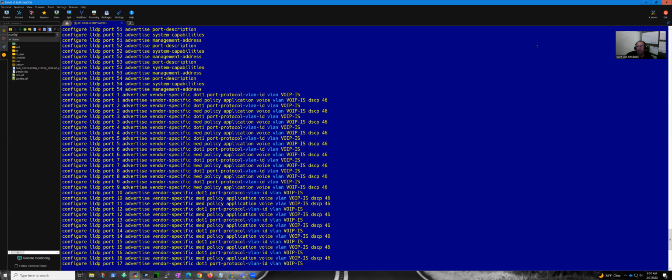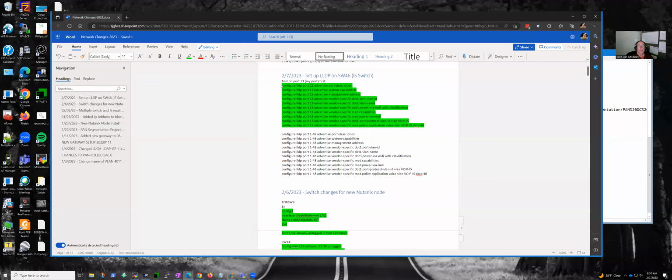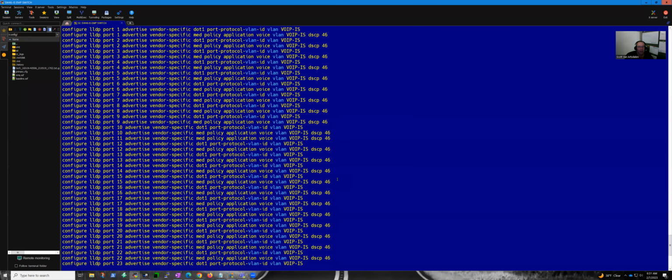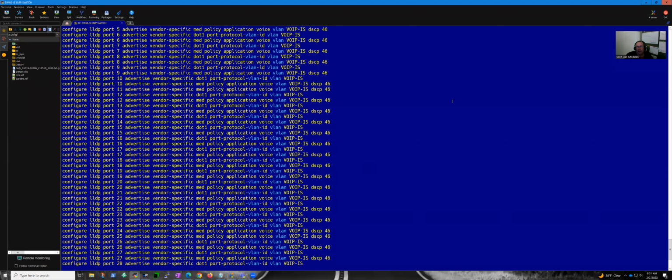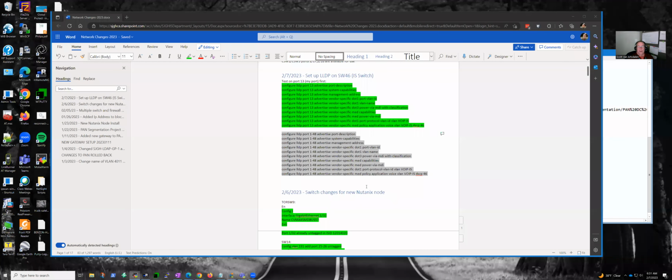So what did I do? You see the outcome, but here's what I actually do. This is my port. I'm on this port here, port 13. I configured all the commands. Okay, this is what should work. Tested it on myself. And once I made sure my phone was still working and my computer was still working, I took this copy and came over here, right clicked and pasted it in, and all this stuff just showed up. I don't want to do it again, but you see what I mean. So all these 48 ports got the configuration they need.